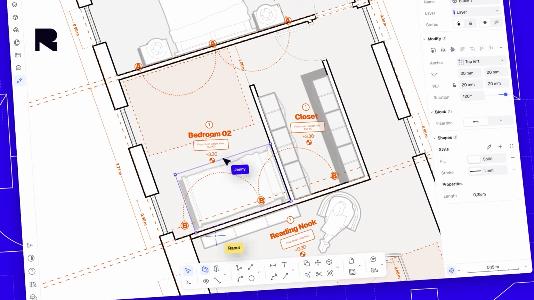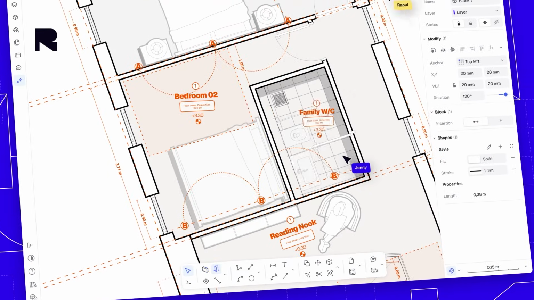So instead of exporting our drawings and restyling them in another tool, redoing the work every time that a change comes along, we're going to look at a workflow where drawings and presentations stay connected, to scale, and always up to date. To demonstrate this, I'm going to be using Rayon Design, the next generation all-in-one tool for interior designers and architects like you.